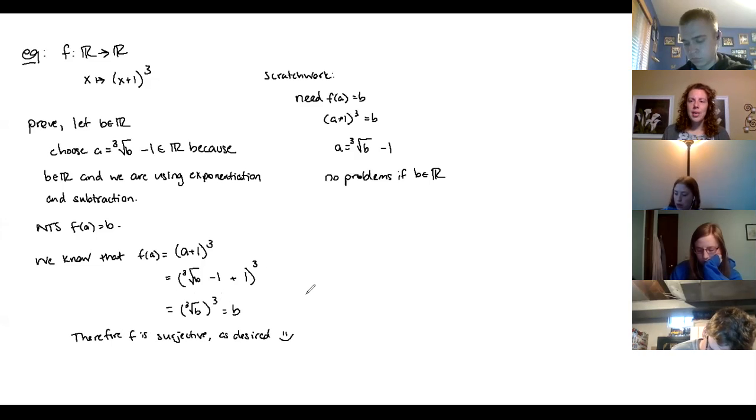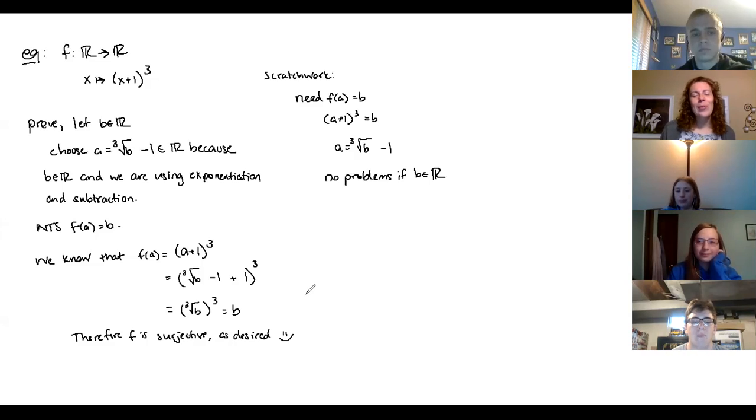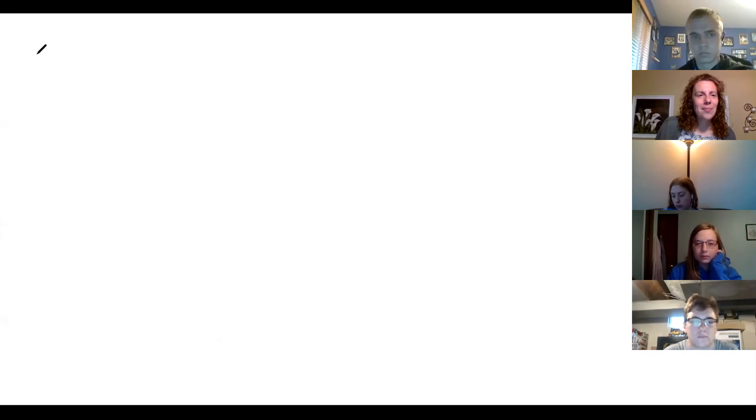I'll let you finish copying, and then one more surjective example. We've got one more that I want to do. Anything for questions up to here? Doing okay? Does the scratch work help? Kind of help you figure out if there's a problem or not? Maybe, kind of, maybe. All right, one more. Last one for surjective, and then we're going to talk about function composition a little bit.